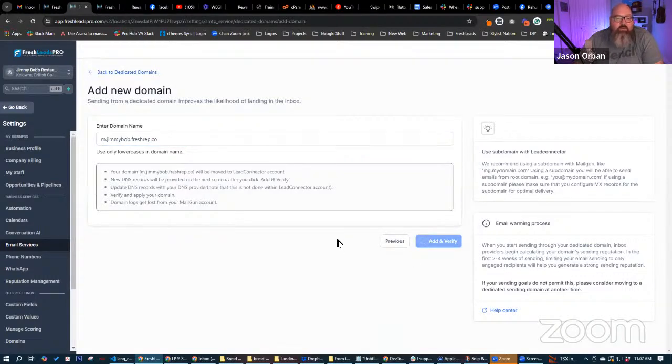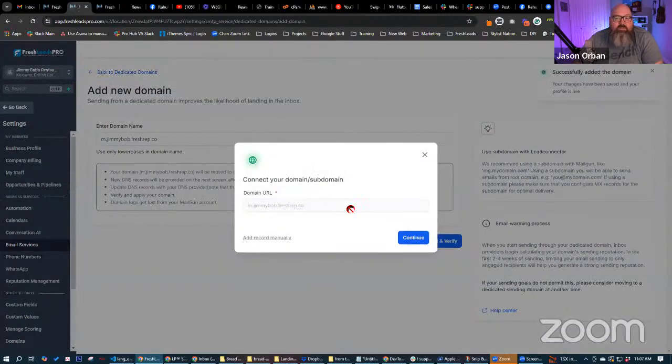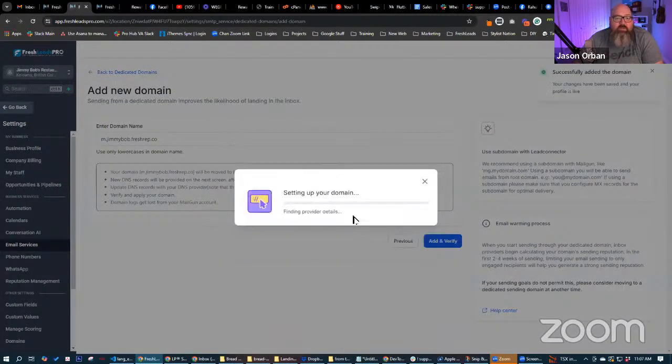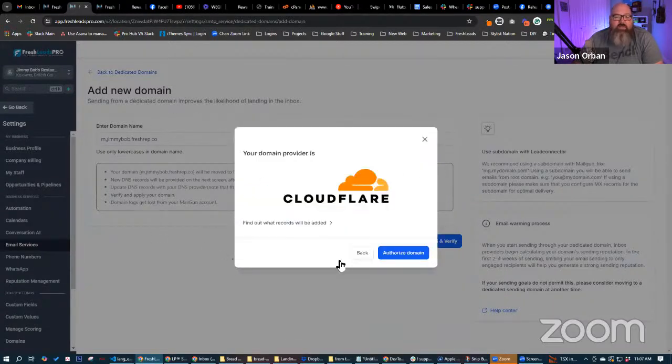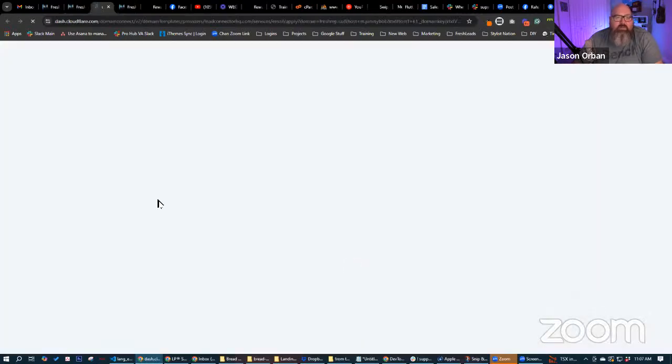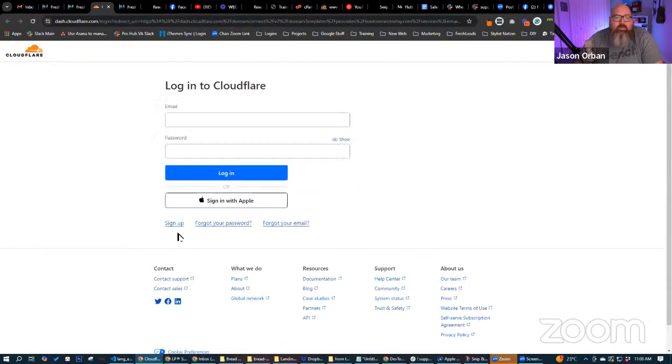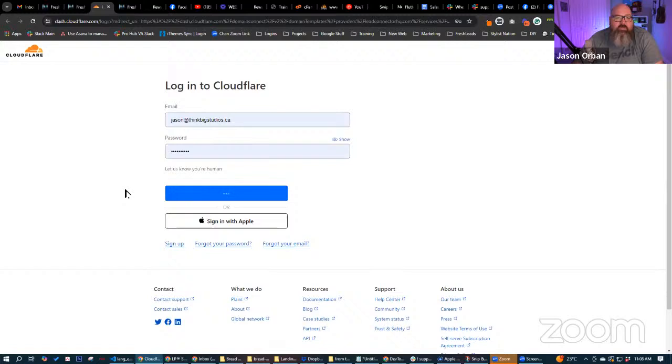I'm not going to go through the whole process here, but we'll get it started anyways. So it's going to be continue. Sure, why not? Let's do it. We're jumping back and forth between custom values and doing this, but when you set up your domain, you may want to do that at the same time. I'll authorize this just to give an example. This is using Cloudflare. We send our domains from GoDaddy to Cloudflare, and then we manage all of our Cloudflare stuff here.